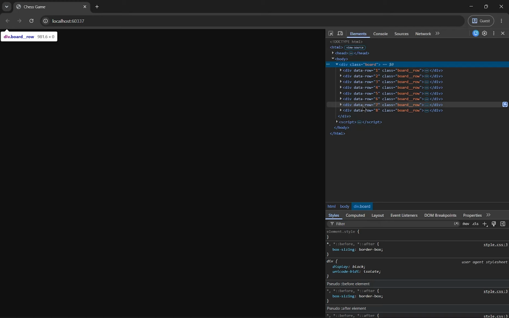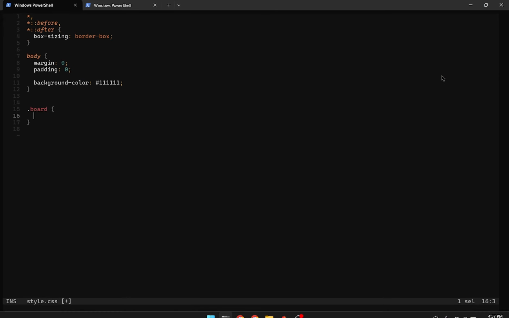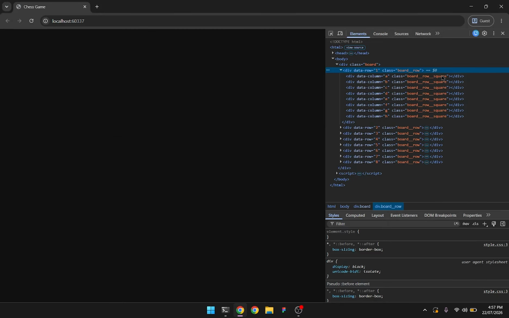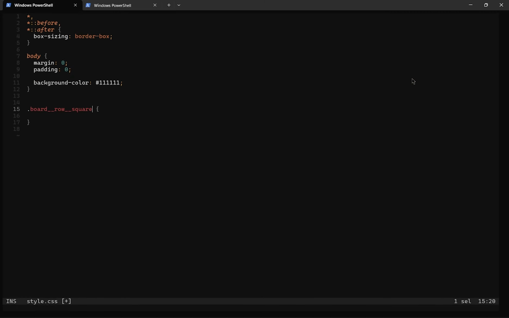So before we talk about the board, we have to talk about the squares. So we have to apply a certain amount of sizing to the square. We have to make the squares visible. So here's what we're going to do. I'm going to say board. I'm going to go into a row and I'm going to go into a square. Again, remember this is the syntax we use to name our classes. Okay, from this, I want to apply heights to them. Now I want to do 64 pixels and I want to have a width of 64 pixels as well.